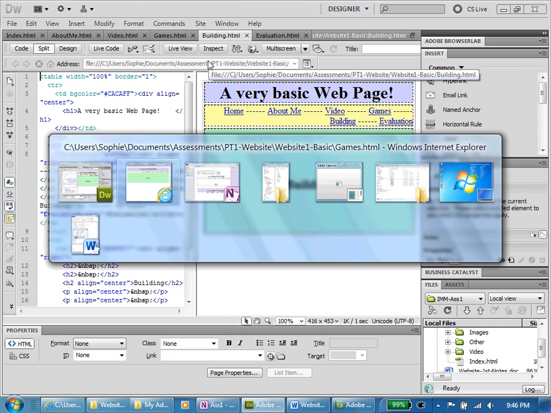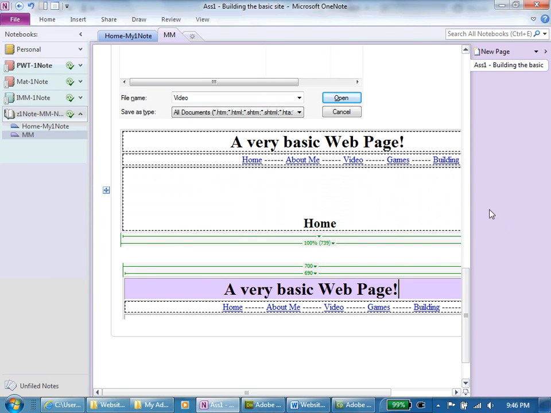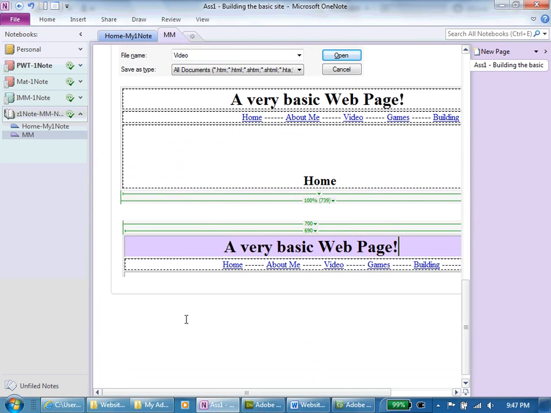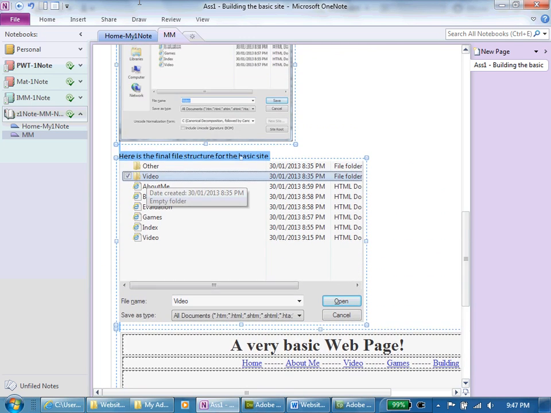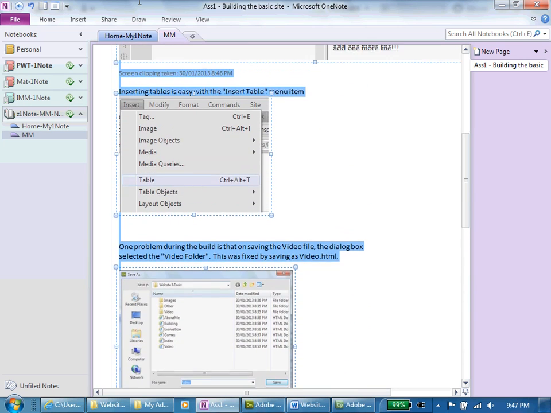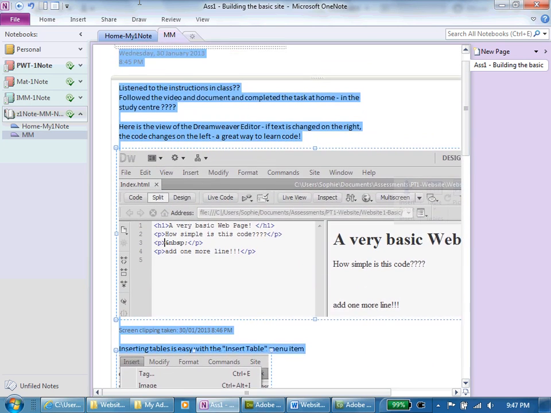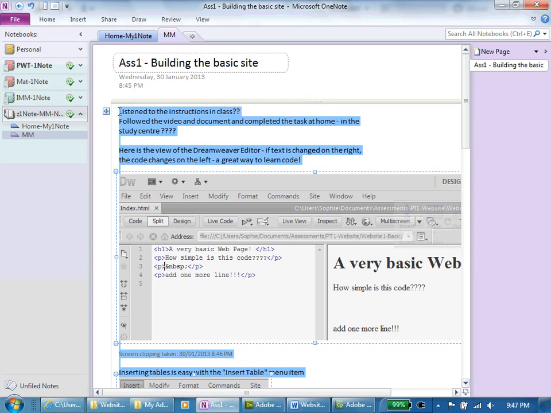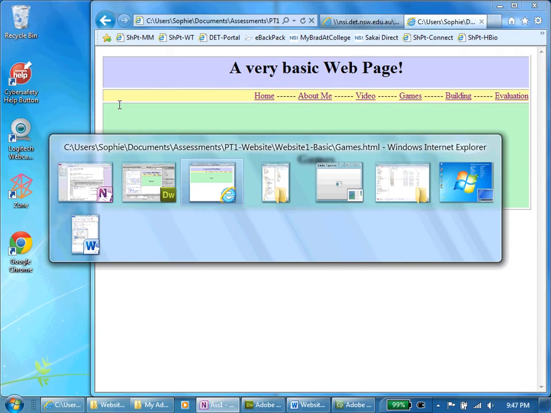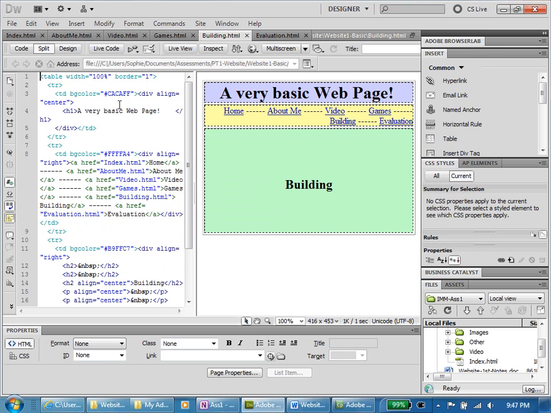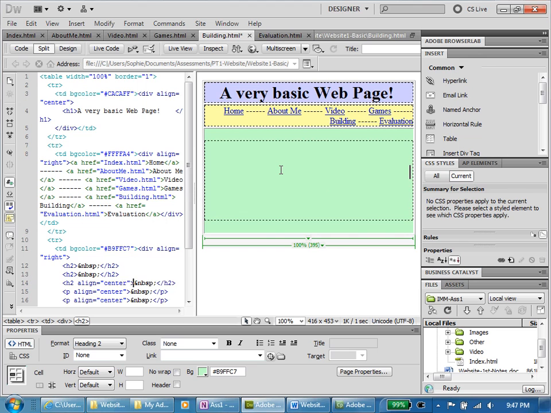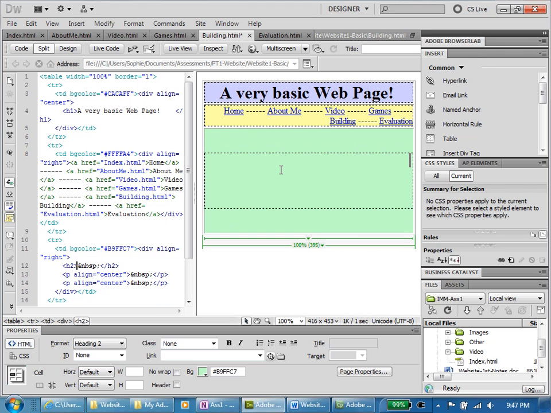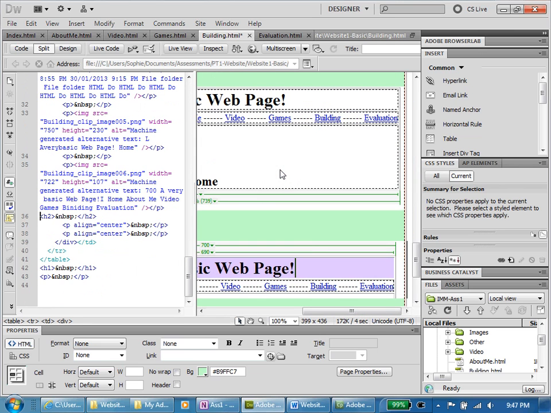Let's go now to OneNote, and even though I haven't finished the comments here, I'm going to copy all this and I'm going to just paste it. Is this in a format which will just paste onto an HTML page? Let's go back. Shift tab will take me back here. We're on the building page, so we can get rid of that now. That's really just a marker for us. And I'm going to Control V.